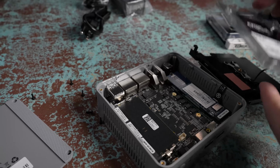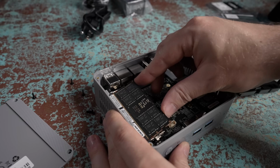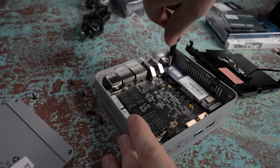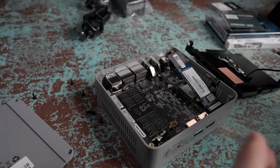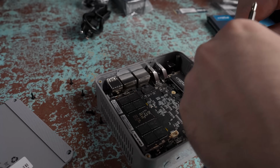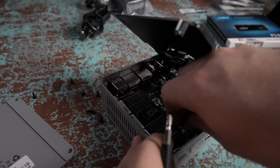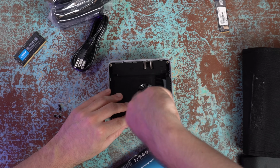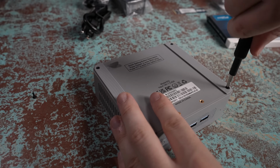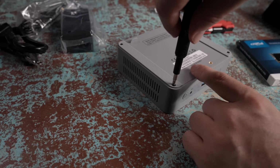So I began by first upgrading the system's memory, removing the existing 16 gigabytes and replacing it with a cool 32. After replacing the memory, I went about replacing the SSD, first removing the screw keeping it in place, then replacing the stick itself and screwing the new one back in. Once both of the upgraded components were installed, I went about putting the machine back together, first reattaching the fan cable before screwing in the 2.5 SATA drive enclosure. Once that was reattached, I could then put back on the bottom plate and add in the remaining 4 screws. Then all that remained was to repeat the process for the other 2 machines.